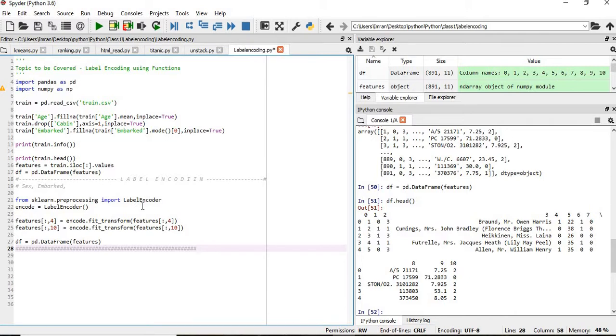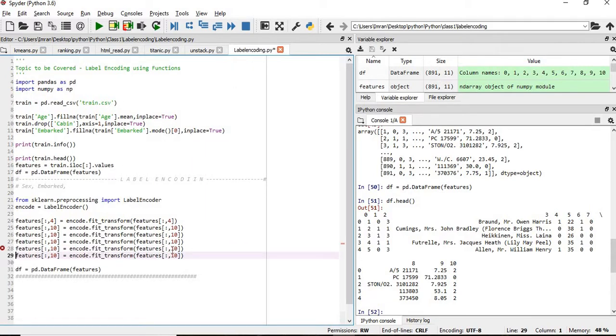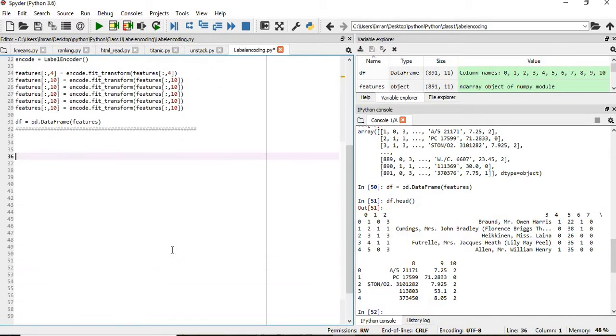Now suppose we wanted to convert only two columns through label encoding, so we have coded it twice. But consider the scenario where you have hundreds or 50s of columns. Will you write these two lines again and again, 10 times, 20 times, if you want to convert 10 columns? In that case, you have to do it every time, and then you have to go here and change the index also, right? So instead of doing that, we will create a function, and then we will pass all the columns which we need to transform using label encoding. We'll only pass the column indexes through a list, and then we will pass a feature, and it will be automatically converted using the function.